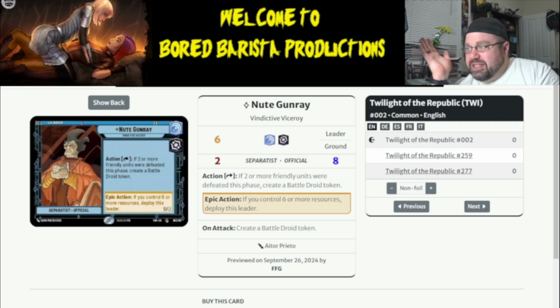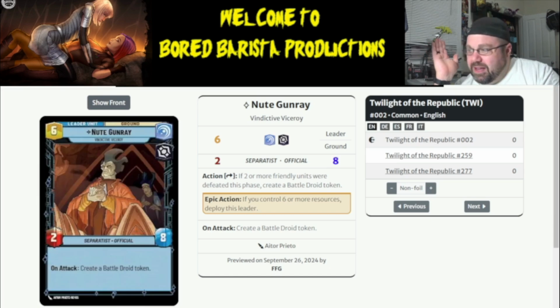He does get one on his flip when he goes over to his leader side, being a 2/8. He does create battle droid tokens on attack. So, you're going to need a lot of the battle droid token making cards to synergize with this to get his front side going.